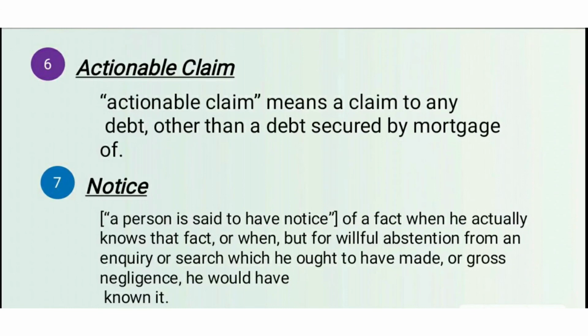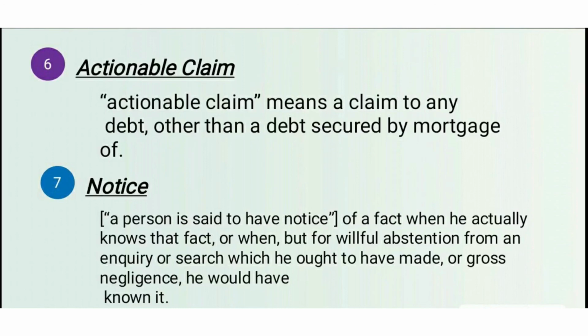What is an actionable claim? For example, if I'm giving 10,000 rupees to Kamal, Kamal has a duty to repay me, but for one or two months I'll not be collecting it. Later, after one or two months, I have to pay a certain amount to Karthik. At that point of time, I will transfer my right of collecting money from Kamal to Karthik. That means I'll tell Karthik, you can go take the amount from Kamal, don't come to me. So I'm transferring my right to another person. That's called an actionable claim, in a very simple understanding.